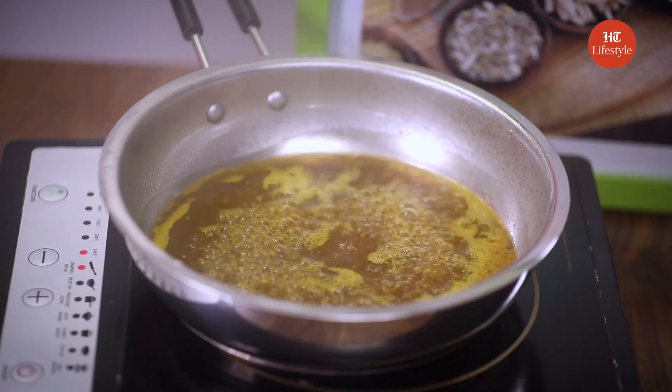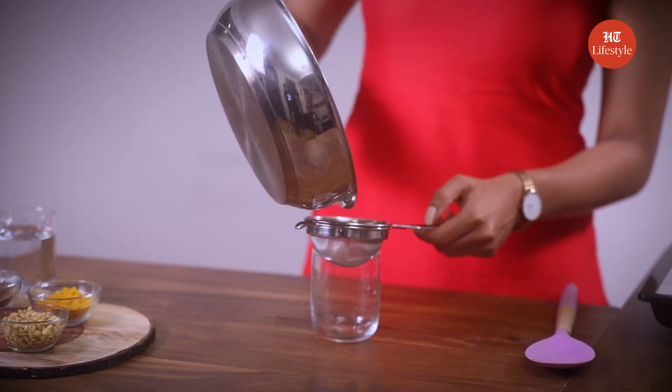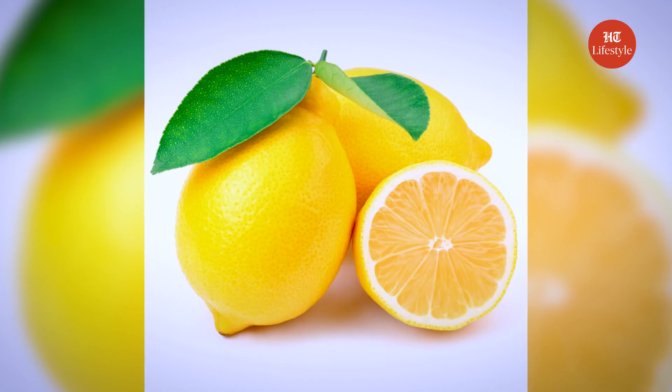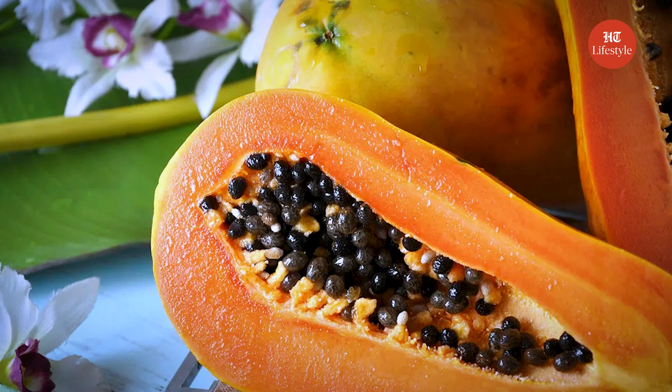Now let's boil the solution until half the water evaporates, then take a glass and strain the mixture. It has a very strong flavour of Amla powder. You can drink this 3 times a day for 3-5 days. During UTI, try to eat fruits with high content of Vitamin C such as lemons, oranges, bananas, guava, kiwi, melon, raspberries, tomatoes and papaya.